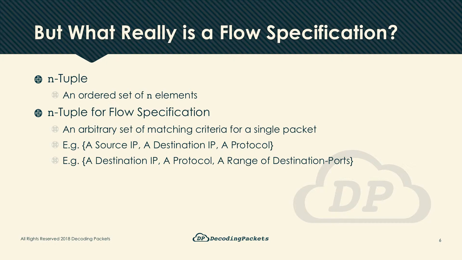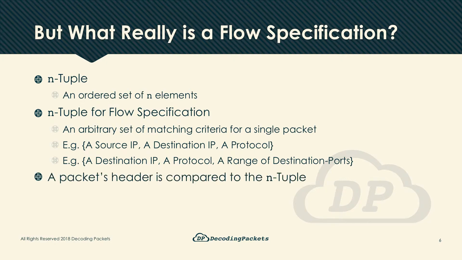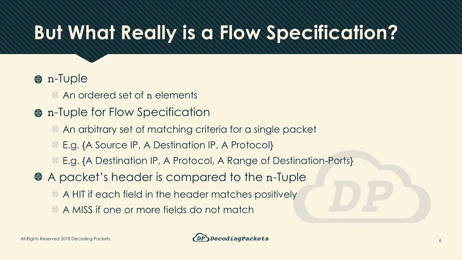In the application of flow specification, the fields in a received packet's header are matched against a policy, or n-tuple. If the packet matches, it is a hit and the action suggested in the policy is carried out. Every single field must match; if any field mismatches, it is a miss and — just like an ACL — the packet is matched against the next policy. In flow spec, the n-tuple always manifests itself as a policy.